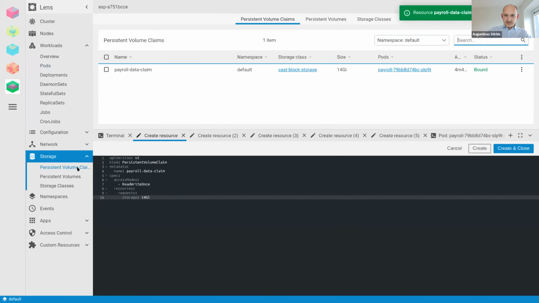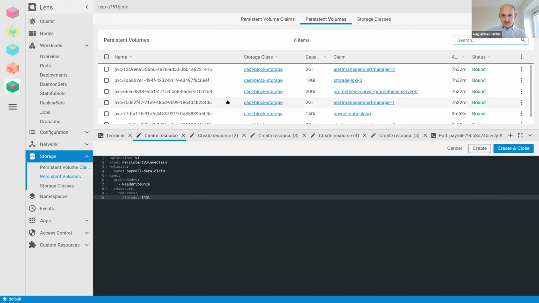And the nice thing about Kubernetes is that it is declarative code. So you just specify what needs to happen. Like, I want 14 gigabytes of volume, and I don't need to know how much there was before. It will synchronize the differences and make it happen. As you can see, my persistent volume claim already shows 14 gigabytes of storage. If I go to persistent volumes, it's already here, 14 gigs.